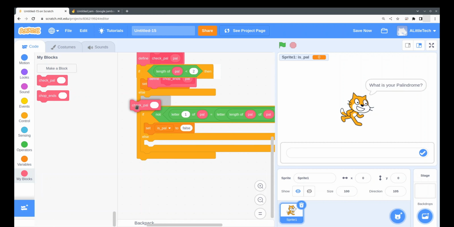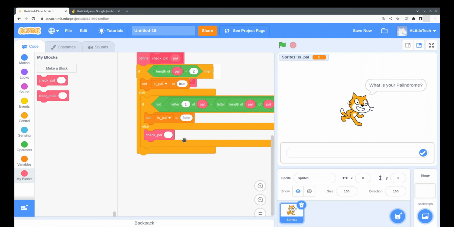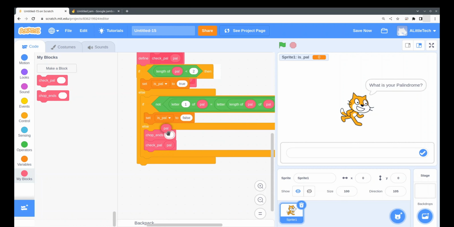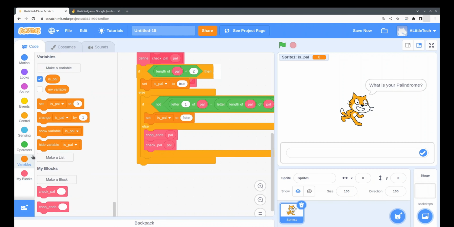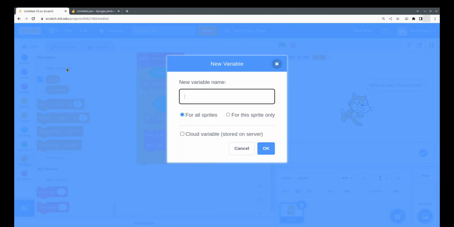So what we'll do is, in our recursive statement, we need to reduce the size of the problem. So we'll pull chop ends down, and it will take pal, and then chop ends will basically return a variable. Now you can't really return a variable in Scratch, so we'll just pass it this variable.